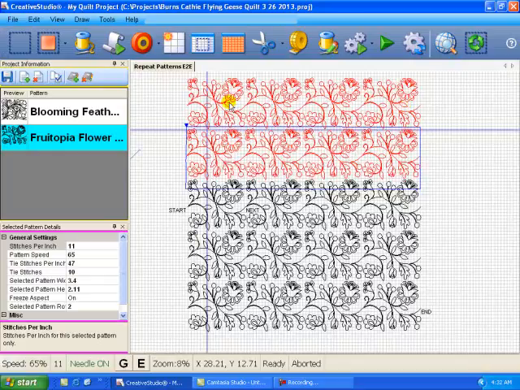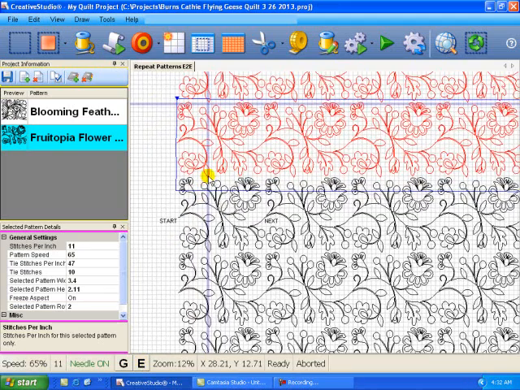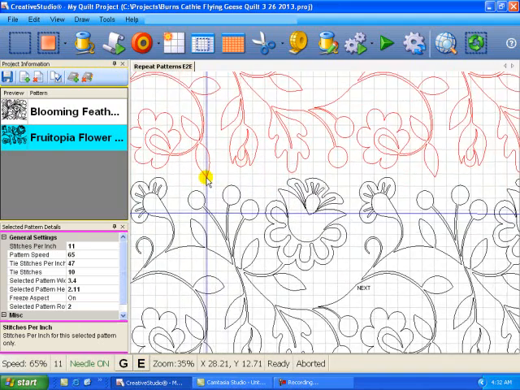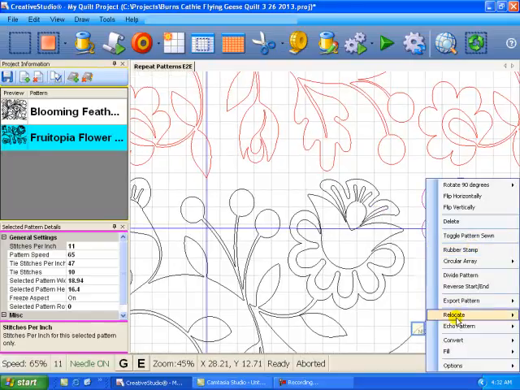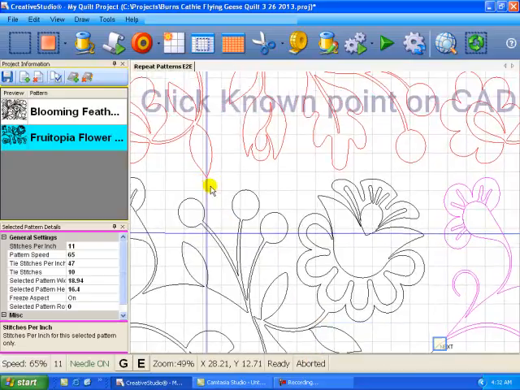I finished another row of quilting, and this time I'm going to try to do this relocate so that it works out correctly. I have the end snap turned off, and I have the needle sitting right at the point of this leaf, and I'm going to do a relocate again. I will right click, choose relocate, shift all to one point. Now I'm going to left click right on the point of this leaf. Then when it comes up, I'll click yes.